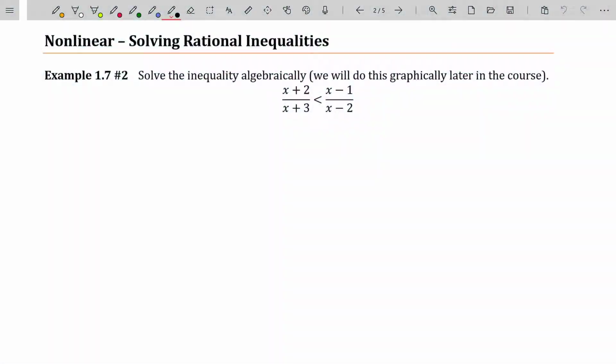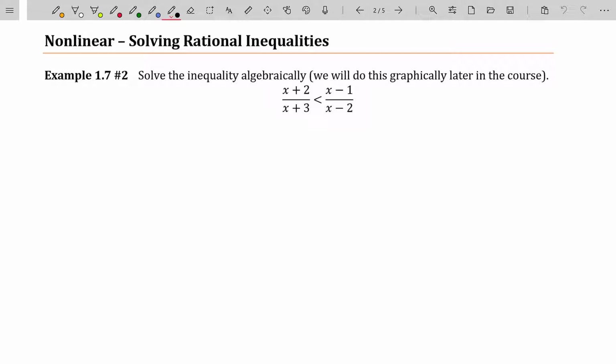Hello, my name is Roy Simpson, professor of mathematics at Cosumnes River College in Sacramento, California. This is a second video on a series for reviewing how to solve nonlinear inequalities. The previous video in this series was focused on solving quadratic inequalities. We only needed one example to do that.